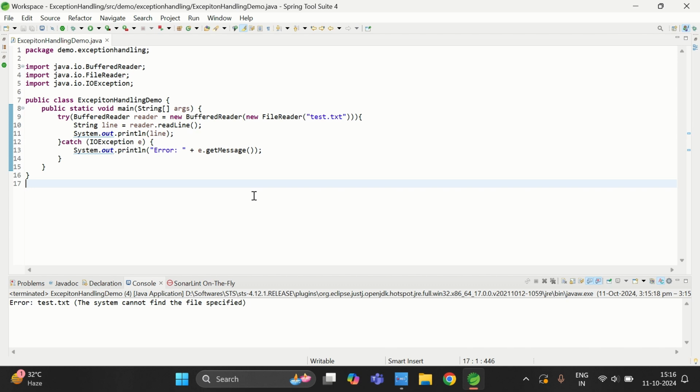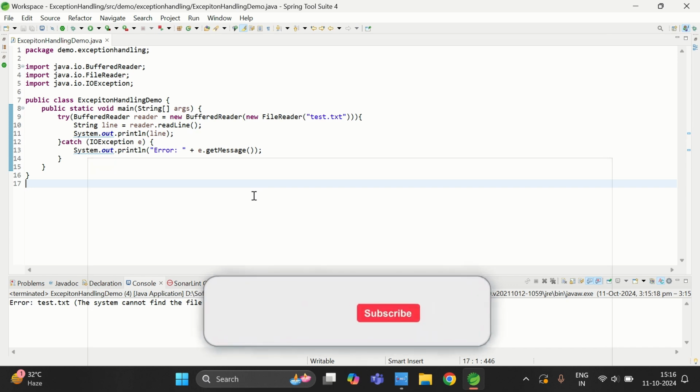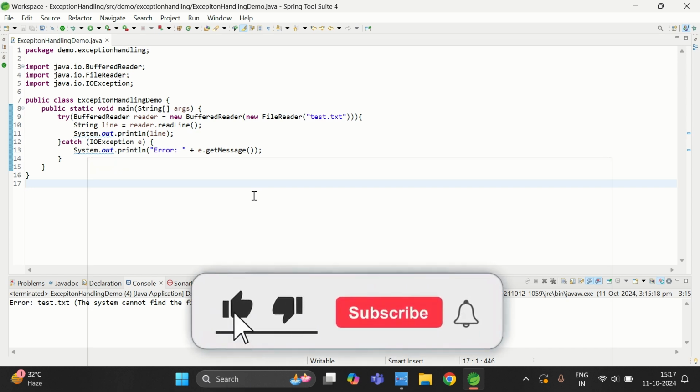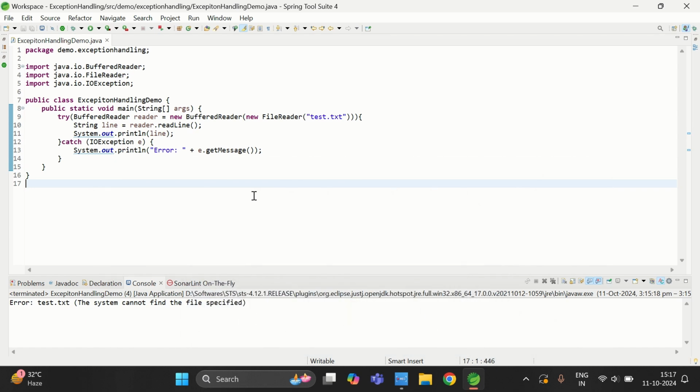Now when should we use try catch block? Whenever there is a possibility of an error occurring that we want to handle, such as user input error, file handling, or working with arrays, try catch block is essential. And when we are dealing with resources like files, database connections, or network streams, try with resources is the best practice, as it ensures that the resource is always properly released even if an exception occurs, and this will help us from memory leaks.